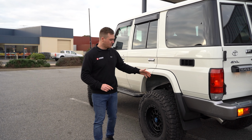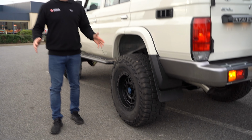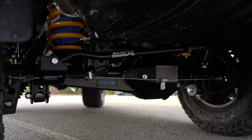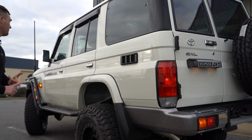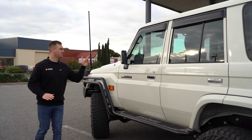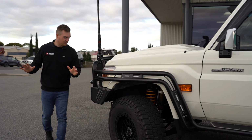It's a coil conversion in the rear, so we've taken the leaf springs out, swapped over to coils, track corrected rear diff housing. As I mentioned, the brake upgrade, it's all part of that compliant GVM kit. Inside we've done a roof console with LED touch lights, which has the GME UHF in it, and we've also done a floor console. So this is the perfect platform for Josh.